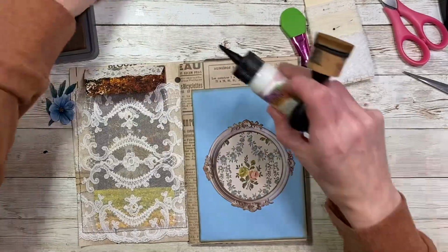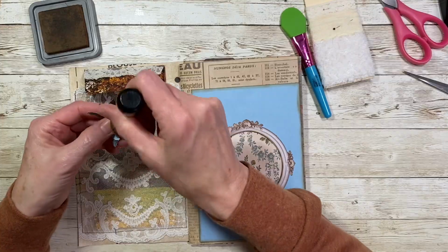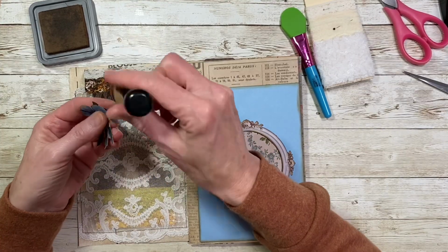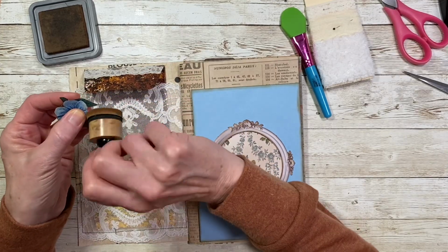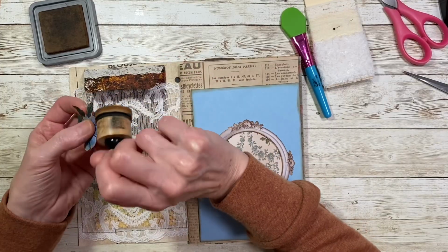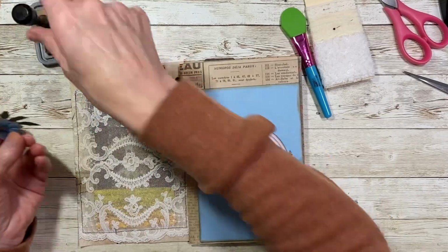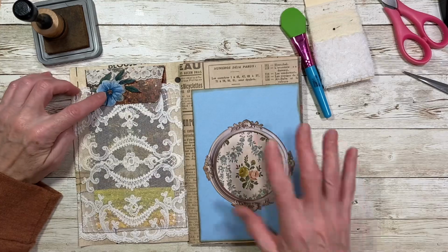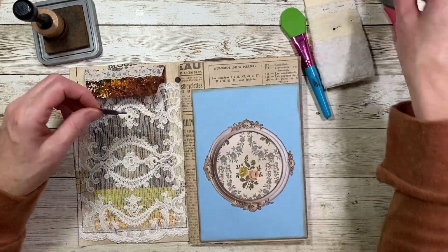Where's my... I haven't made a tag, but I do have something to put in. Well, no, I mean, I will make a tag. I don't have one yet, but I have some things ready for it. And I thought actually that I would use book page for the base of my tag. So, you know, it's book page and book page. So anyway, that breaks it up a little bit and brings the color in from that side. So I like that.